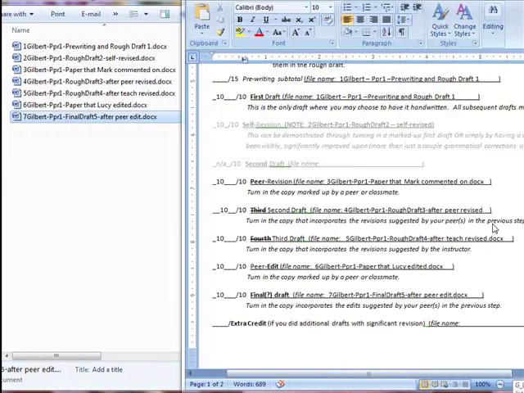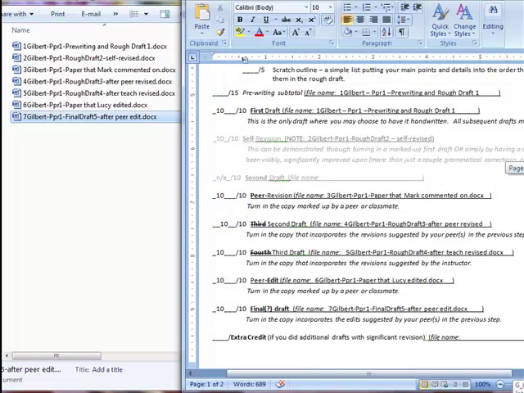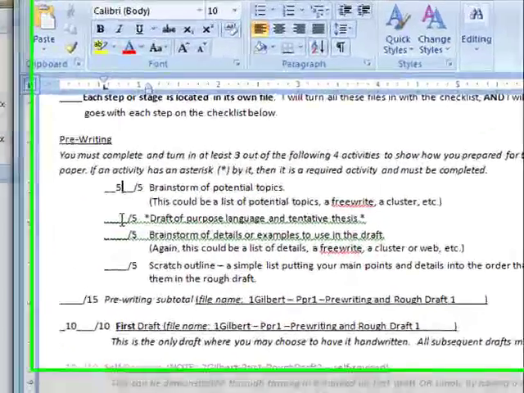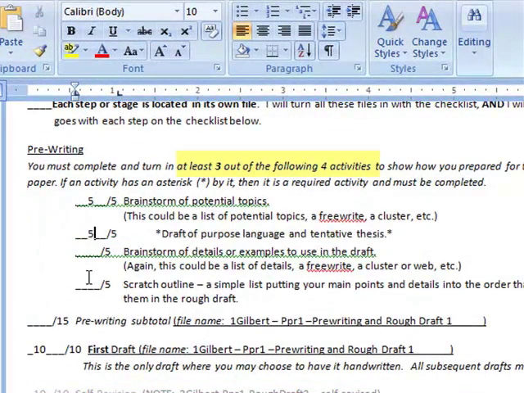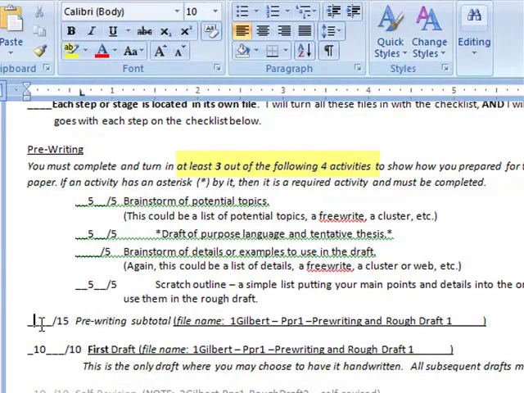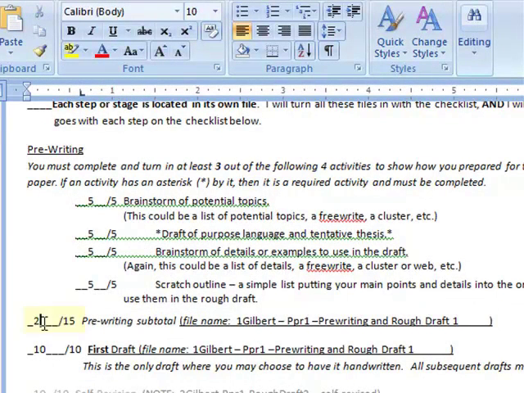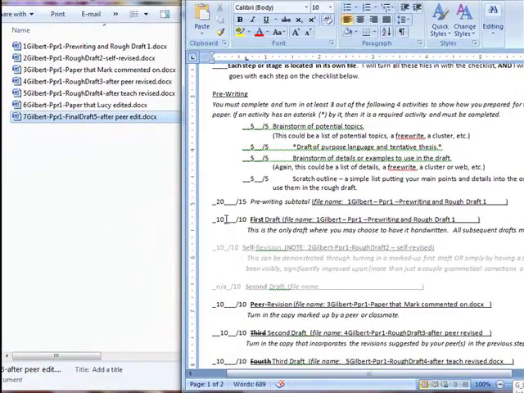After you've inserted the file names for each step of the writing process, it's time to go through and assign yourself scores for each of these steps as well. Most of the steps end up being credit or no credit. If you completed them, then you give yourself full credit. Pre-writing is an unusual case in that you are only required to do 3 out of the 4 steps listed on the process checklist. If you complete all 4 steps, feel free to give yourself credit for all 4 and essentially earn extra credit.